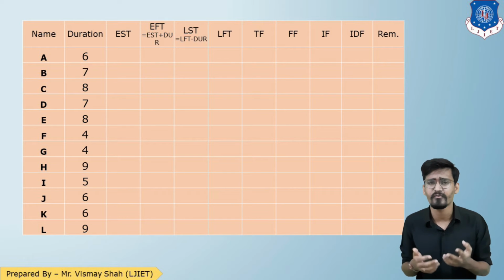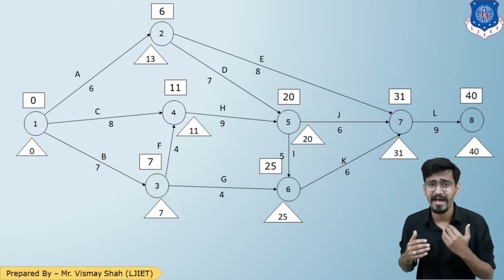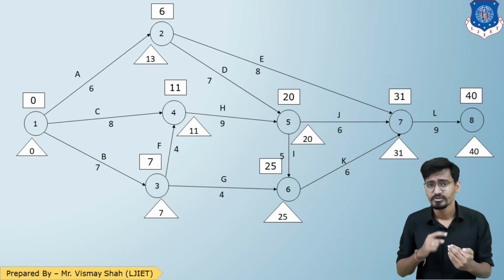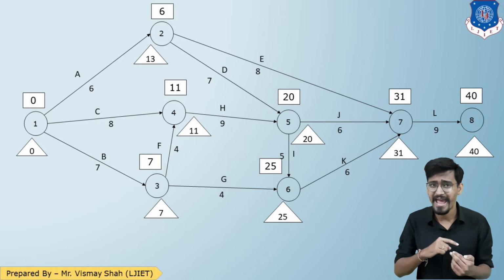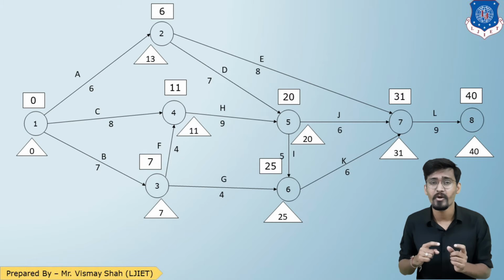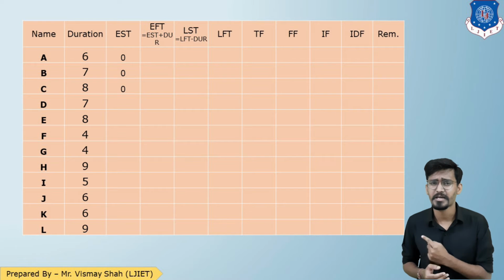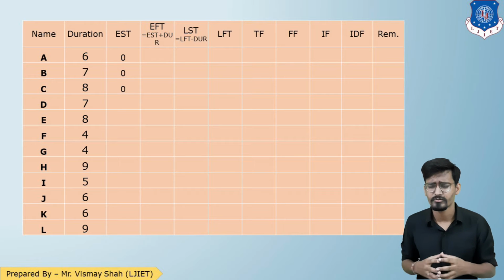Activity and durations are taken from the question itself. That was given in the question, so I have written down activity and the duration. Now the first is EST. So let us come back to the network. EST, as you can see in the network, I'm repeating this, EST is the ahead of arrow upper value. So for A, B and C, ahead of the arrow upper value, that is 0. So 0, 0, 0. Let us write it down in the table. So here in the EST column, I have written down 0, 0, 0 for A, B and C.